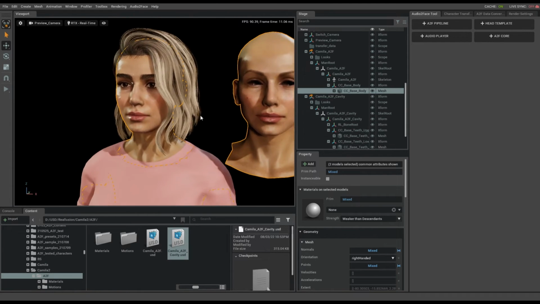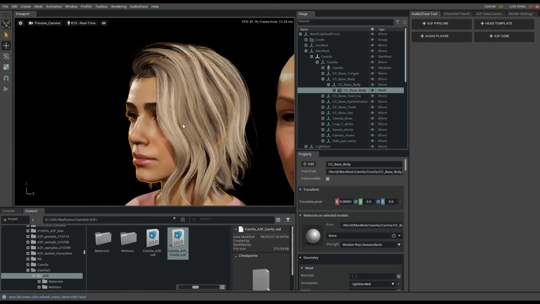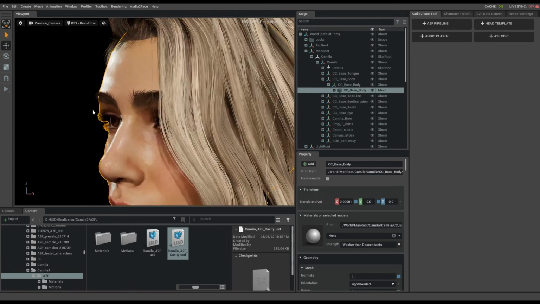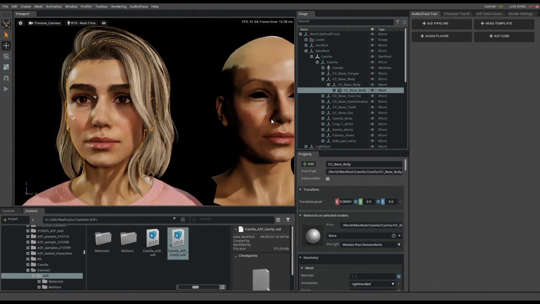Now, one of the challenges here is that this mesh also includes the eyelash. If you see, when I selected it, the eyelash is also getting highlighted as part of this mesh. In theory, they can just be driven the same way. It's just different topology. We'll just drive it by proximity from the skin mesh.